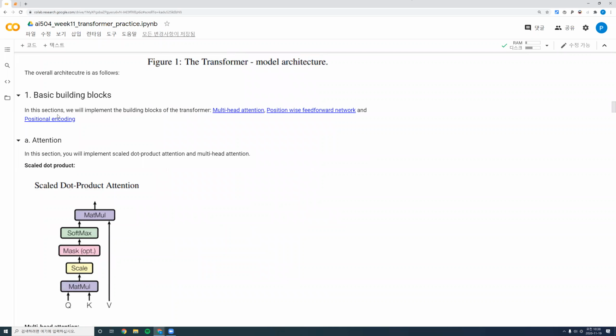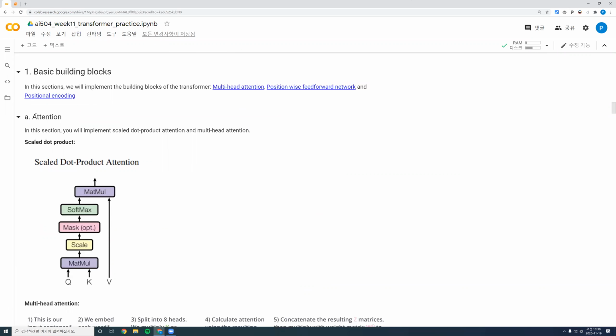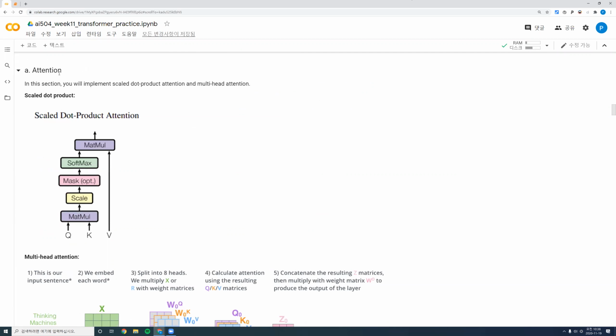In the first part, we will implement the building blocks: the multi-head attention, position-wise feed-forward network, and positional encoding. In part A, you are going to implement the attention mechanism. In this section, you will implement scaled dot product attention and multi-head attention.